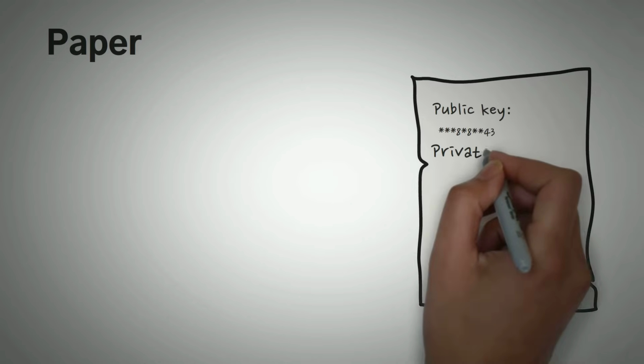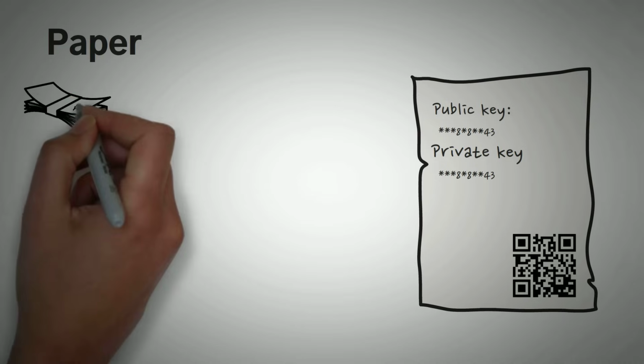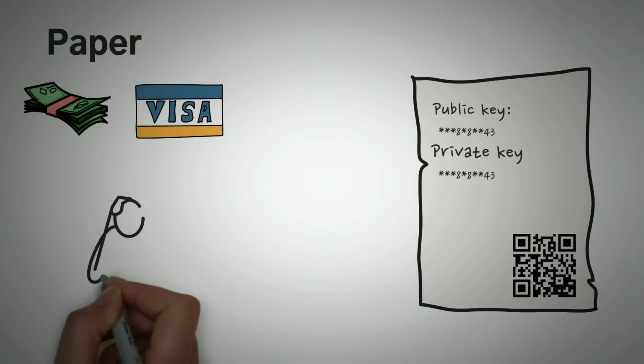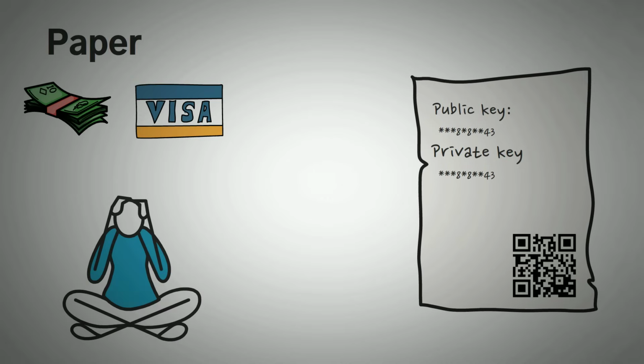Finally, we have a paper wallet. So the last wallet you can use for crypto would be a paper wallet. And this wallet would consist of your private and public keys and maybe QR codes that are used to facilitate cryptocurrency transactions. Basically, your public and private keys are literally written down on paper. You can think of this like using cash to debit cards. Though one of the largest problems with this method is the ability to lose or destroy the piece of paper, if on purpose or by accident.